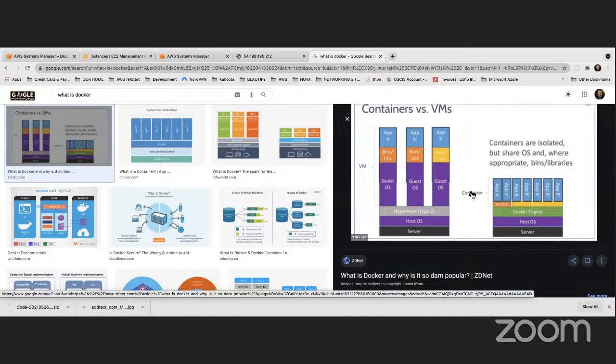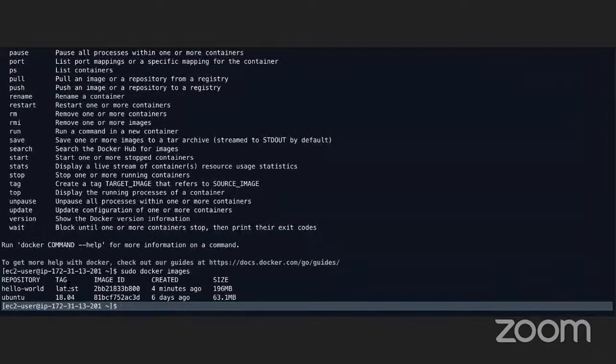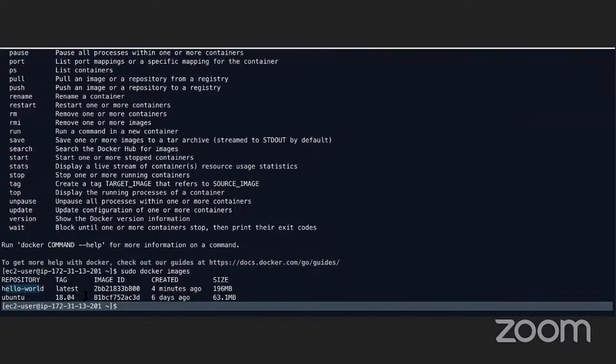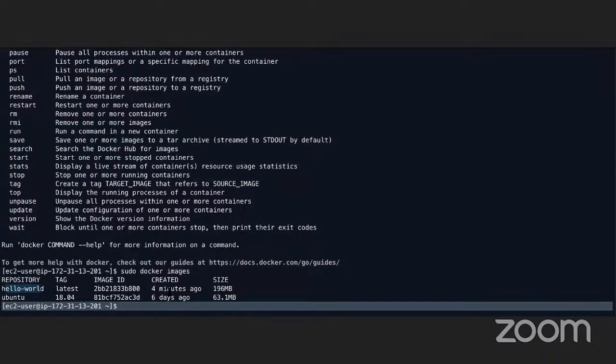And you said, Professor, that ECS is the equivalent of Docker for AWS, right? No, ECS is a service that works with containers. It supports Docker. You can work with Docker using ECS. Okay. And ECR is the registry one. You said it's for images, right? Yeah, this is an image, Hello World. If we were to work with ECR, we would save this in ECR. You save the image there. It's a registry for images. It's called Elastic Container Registry.